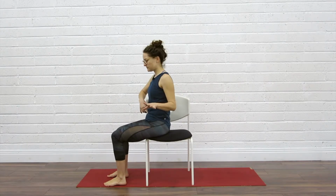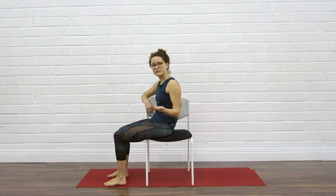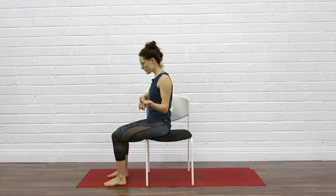Don't you worry about this, that's quite fine, because the less you move during the day, the stiffer you are, and the more it might take you just to get back into a bit of mobility. So do as much as you can.